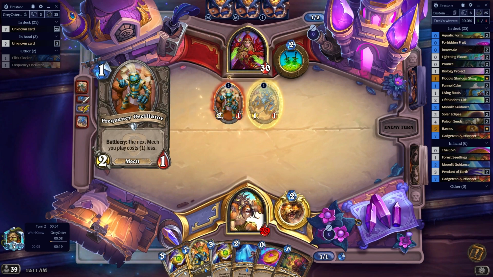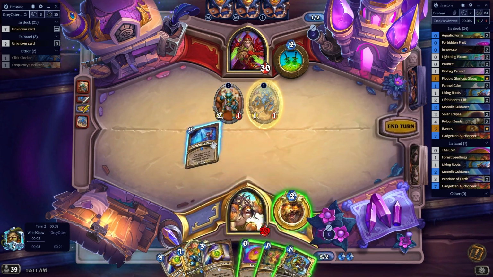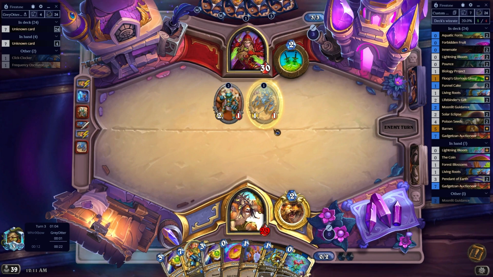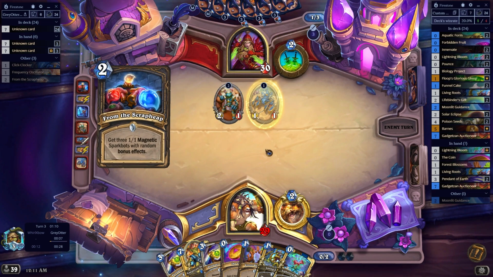Ideally, I find the Innervates and the Lightning Blooms. Those are like the best 2 cards for me to see. Same thing off this. Lightning Bloom is beautiful. Yeah, this is a deck that floods the board, so the combo should actually work pretty darn well, all things considered.